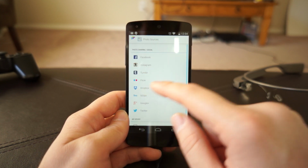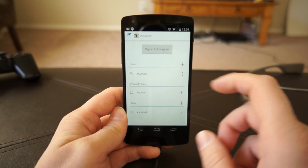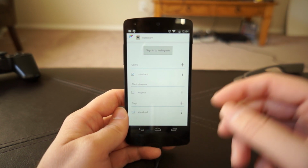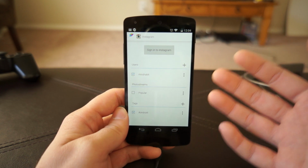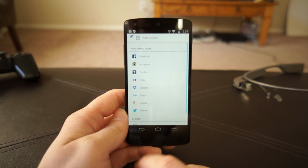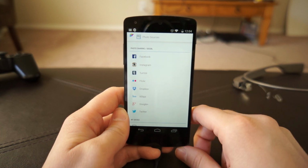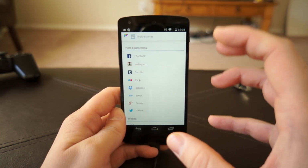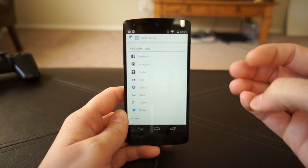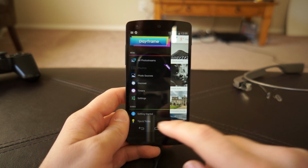If I go to photo sources, these are all the settings for those photo sources. If I click on Instagram, you can see here, I have a specific user, Ms. Habit. Wonderful Miss Habit. Photo streams, you can just click that and it'll pull up the popular photo streams or whatever is being featured on Instagram. And then you can also set your own hashtags as well. Pretty darn cool and pretty full featured. I probably wouldn't use Instagram only because those photos are only displayed in 640, and because I have this 1080p Nexus 5 here, all those photos are going to be all blurry when they're zoomed in, and it's just going to look like a complete mess. So let's jump back over here.